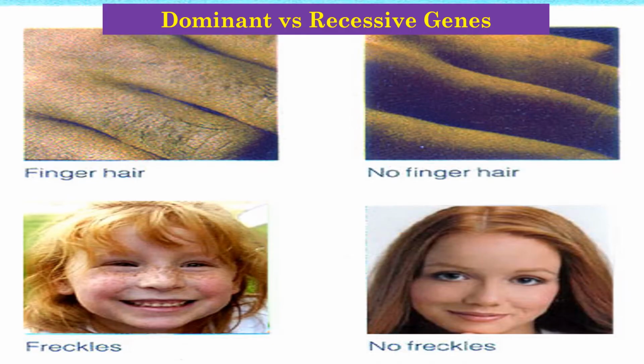So you are getting chromosomes and genes from both parents. So you might get the same exact gene from mom and dad, which is fine, then your body would follow that recipe. But sometimes we get a different gene from mom and dad, and then there's a problem. So what is your body going to do? Is it going to follow the gene from mom? Is it going to follow the gene from dad? Is it going to combine them? Sometimes your body combines them like blood type, but usually your body chooses one gene and ignores the other one.